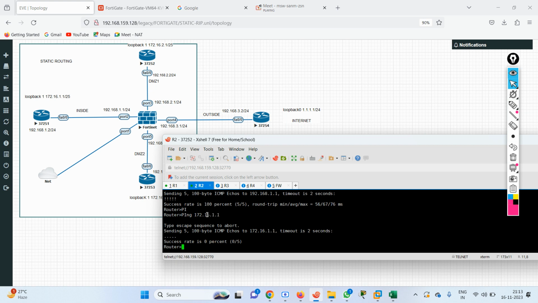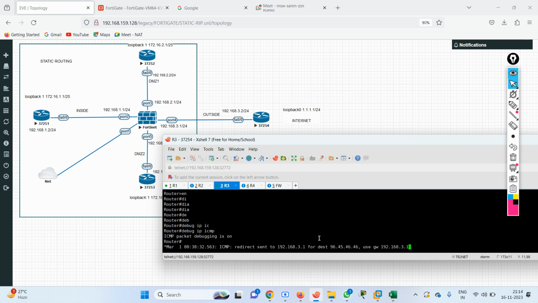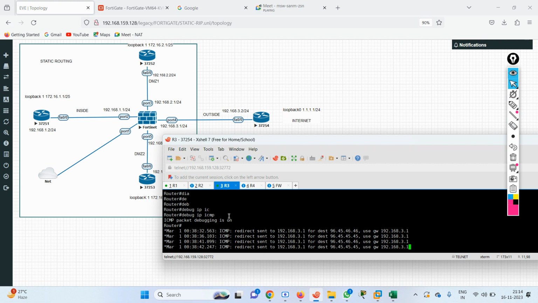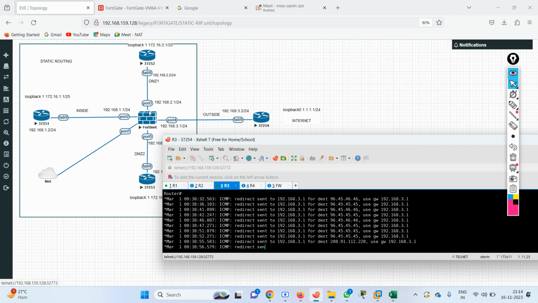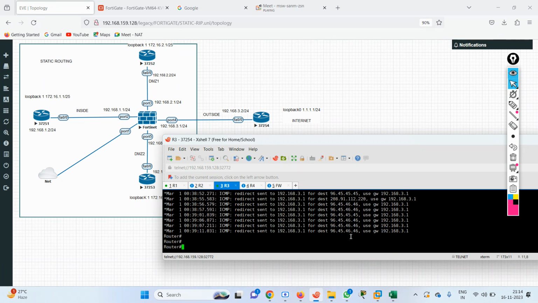Again hit from here. It is throwing the packet to the internet, right? Able to see? Yes, sir. So I gave an order to router 2: you can ping 172.16.1.1. Router 2 sends the packet to the firewall. The firewall has a default route that if you don't know the destination, throw the packet to 3.2 using port number 4. Port number 4 is our ISP. When you started the diagnose debug enable, 192.168.3.1 is replying now. Just a minute, again I am hitting from R2.